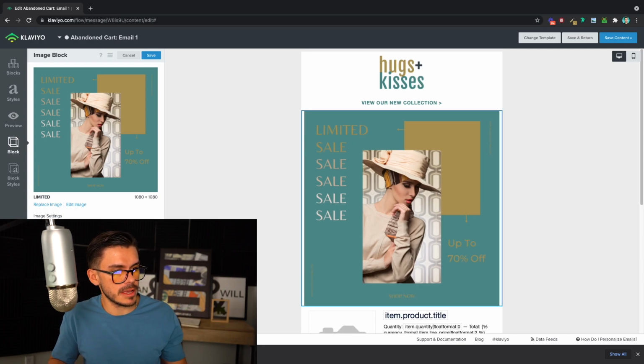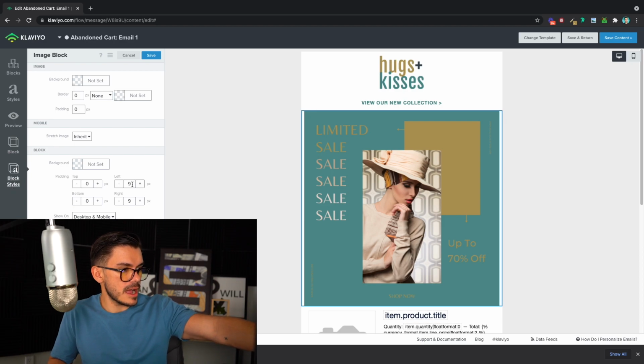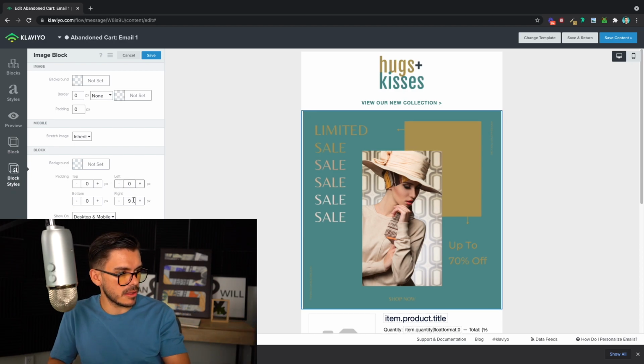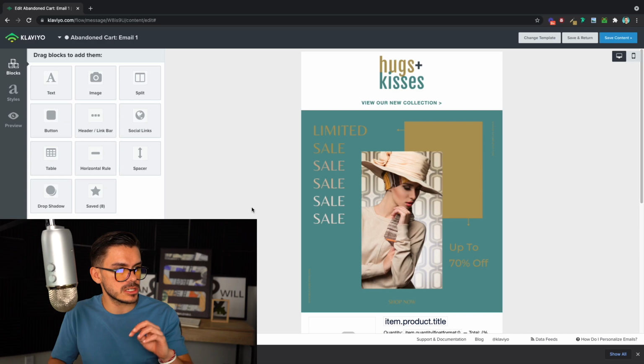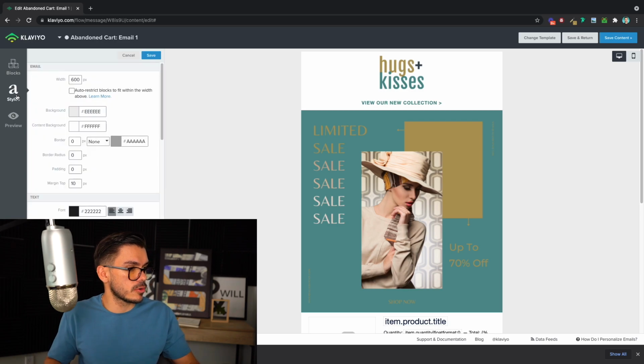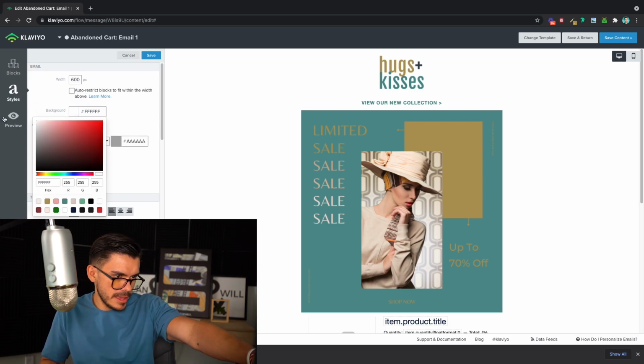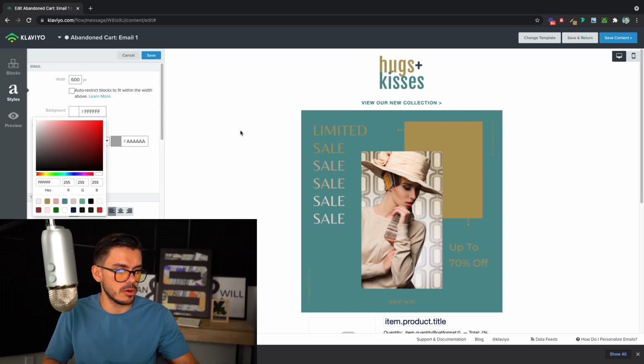Number two, I'd always recommend checking this fill image area. Now, we can see that it doesn't quite fill the sides right here. So what we're gonna do is we're gonna click on block styles, and we're just gonna get rid of this padding on the left and the right. Now, that's just gonna make it so that now it's fully the same exact size. Now, one of the big things that we're gonna do is we're gonna grab this styles button and change the background here from this light gray to a white. It's just gonna make it kind of blend in a little bit better.